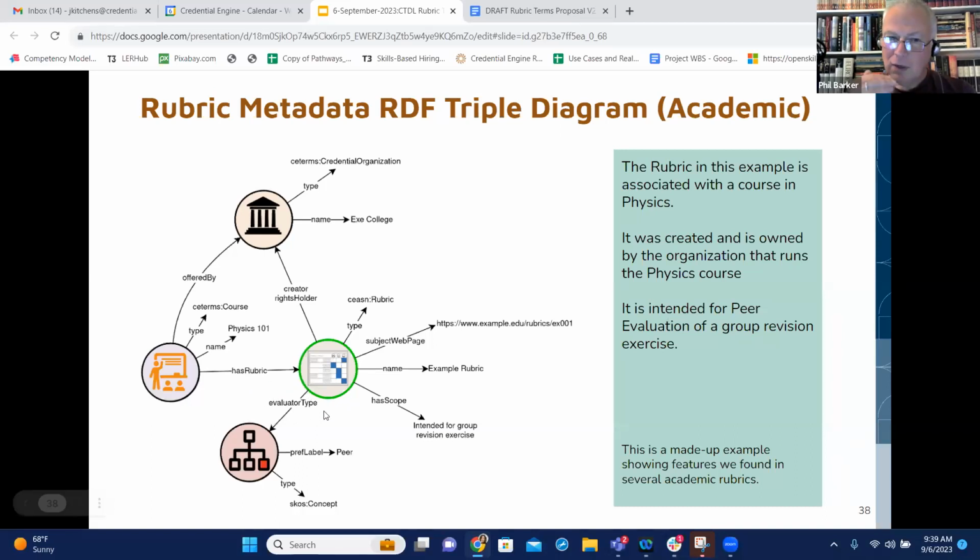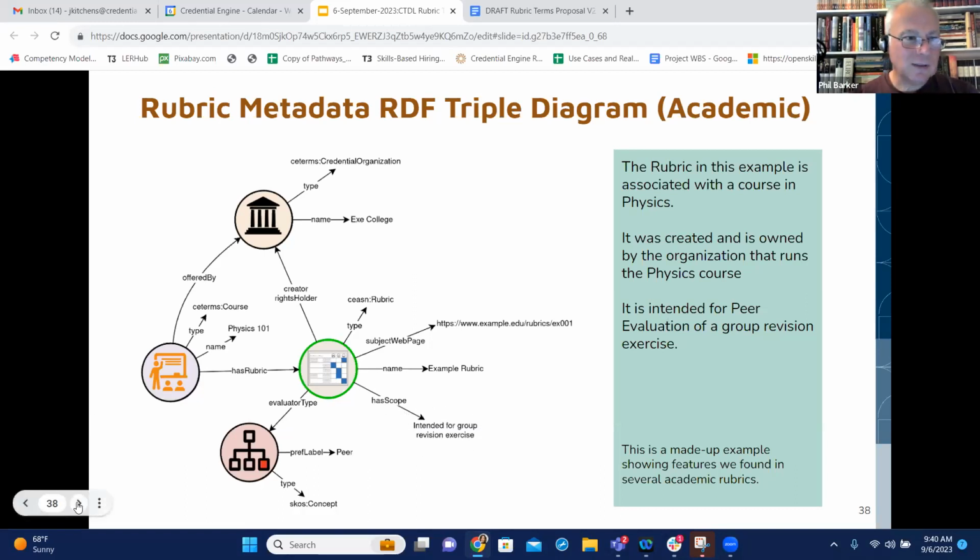In this case, it's peer evaluation. So the person who'd be using this rubric for evaluation is the peer of the person who's being evaluated. In this context, that would be another student. And we're showing here the property has scope, which is that this rubric is intended for group revision exercise. So that explains somewhat why a peer evaluation is appropriate in this case.